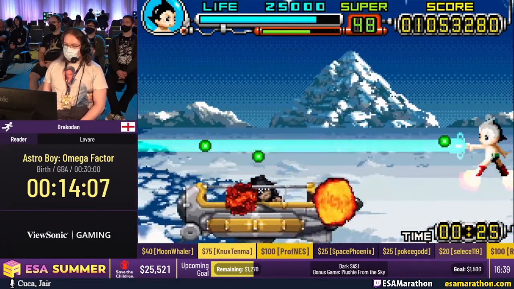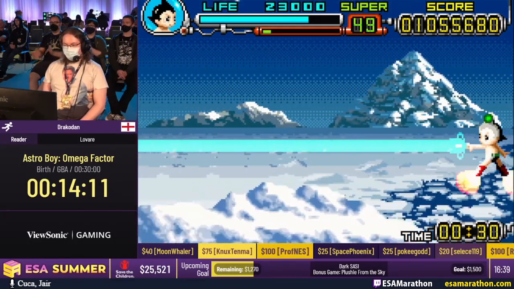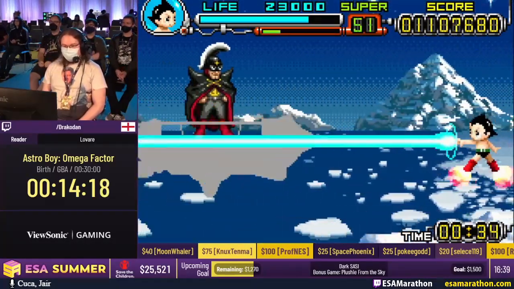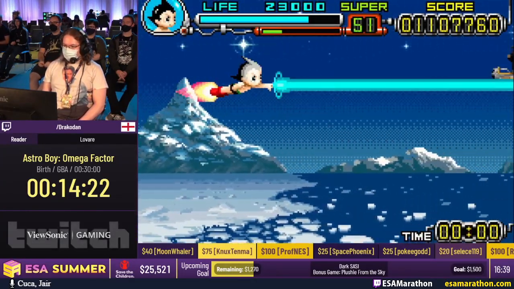Bonus $10. Happy birthday, Dracodan. Good luck on your run. Thank you very much. Aniversário do cara. Feliz aniversário, nice. And happy birthday from ESA as well. Thank you guys very much.